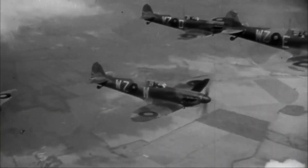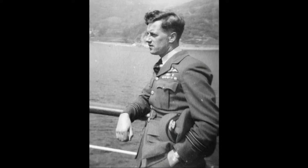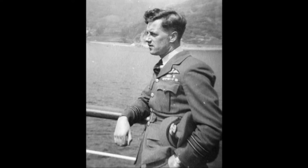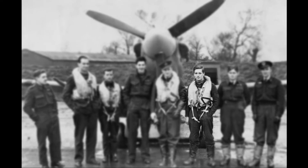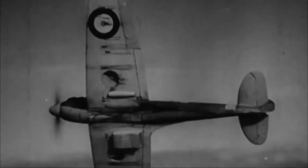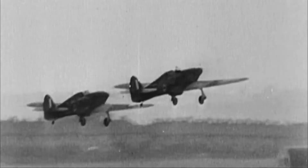Throughout July 1940, the Spitfire and the Messerschmitt went head to head over the coast of southern England. A wartime witness recalls watching the dogfights overhead as a young boy in Portsmouth — the elliptical wing of the Spitfire very distinctive as it weaved above. Spitfire pilot Alan Scott credits its agility for helping him outfox the German Messerschmitt: the Messerschmitt could not out-turn the Spitfire. If you could fly the Spitfire properly, you didn't get shot down. But as capable as the Spitfire was, it wasn't fighting the Channel battles alone.